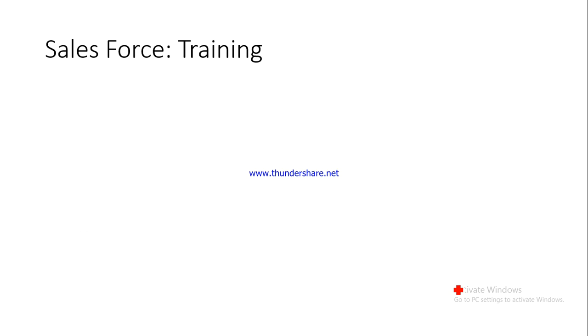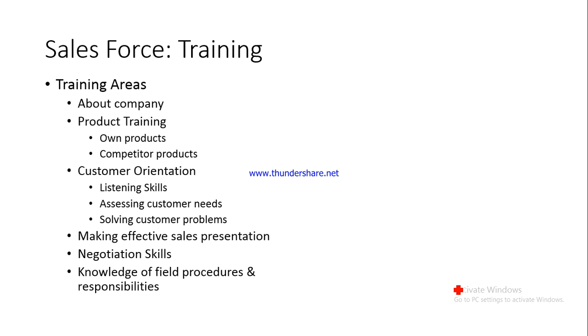So here I'll be talking specifically about the areas on which the salespersons are trained. They would be given training on the company, about the company history, how it started, about the values that the company cherishes, about the mission and vision of the company, and about the different locations where the company is present, different production centers or headquarters, employee strength. So all this information is provided to the salesperson. Apart from that, the salespersons also need to be provided product training.